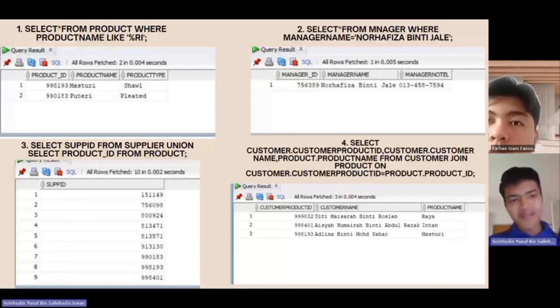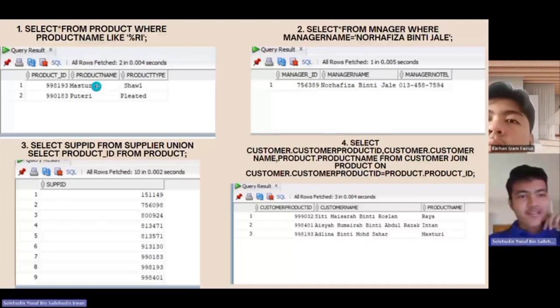For example, select from product: product is the table name, where product name is a column. Three of them are the attributes: product ID, product name, and product type. So we select with the condition product name like RI. It will take the alphabet RI, so it will show the RI.